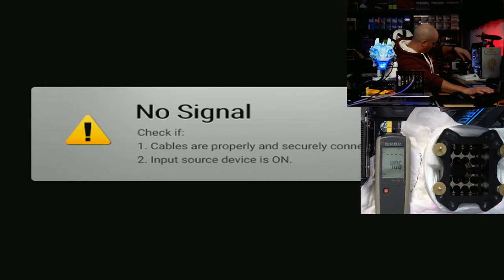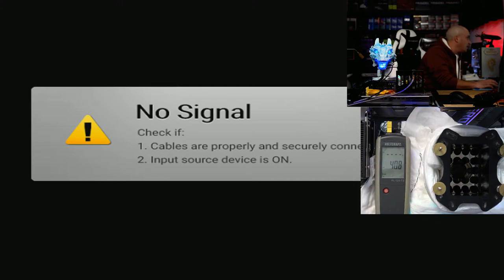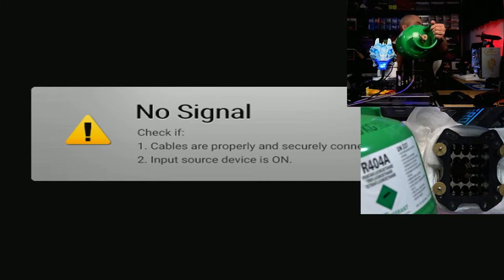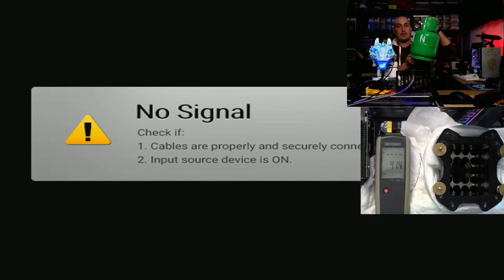I think the gas is, you said, R1234. No. Now I'm using this one for the phase change. This is R404A. I can show you this one. This is good for phase change cooling.